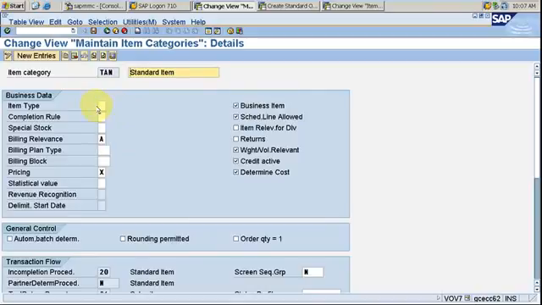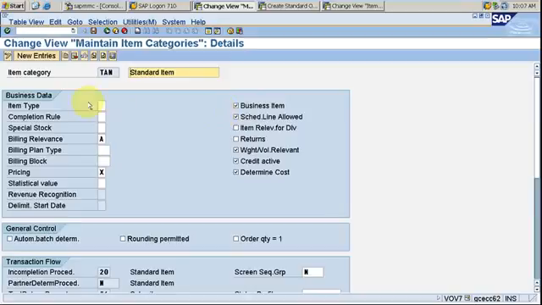Next is business item. This field controls whether the business data can be changed at item level or not. We already discussed what business data is. Business data is nothing but the values which come from the customer master, sales, shipping and billing tabs. The important ones in that are terms of payment and Incoterms. Whether users are allowed to change them or not in the sales document, this field controls that. If I uncheck this, they cannot change them.